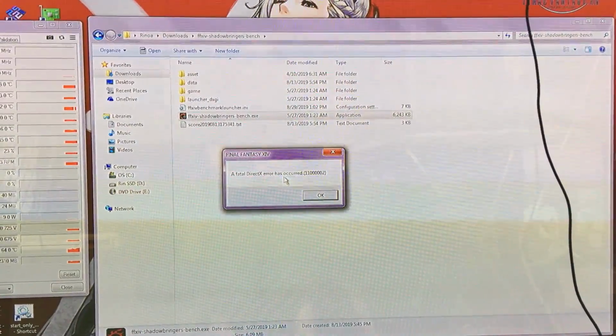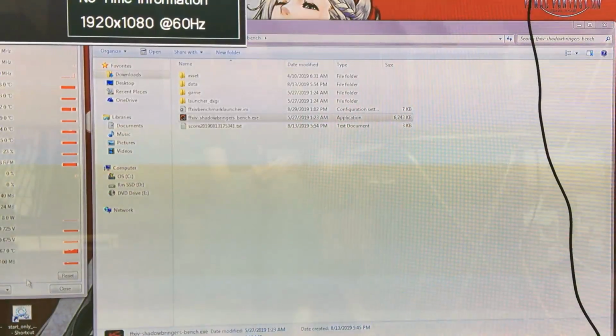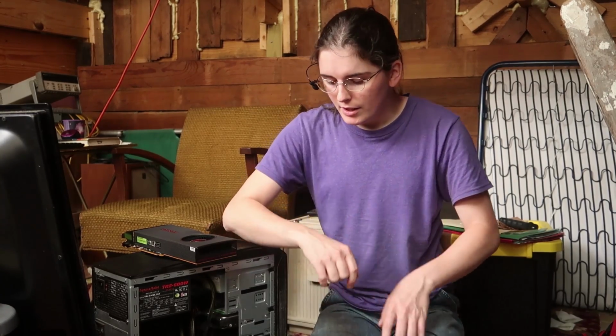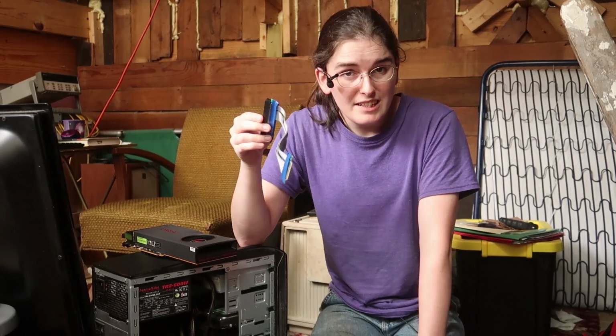See, it's like every single time it's different. Either it locks up fully, or it green screens and corrupts the game. I'm so over this. Now granted, it could be the extender cable, but the benchmark results for the Final Fantasy XIV Shadowbringers benchmark are the same across both machines. So obviously, if this is affecting it, it's affecting the stability, not the speed.